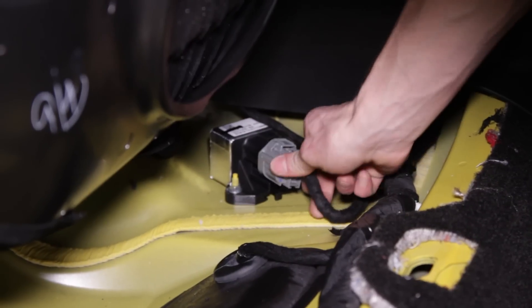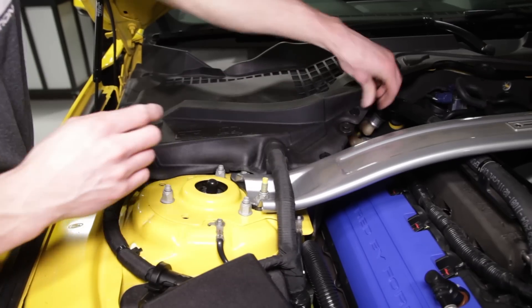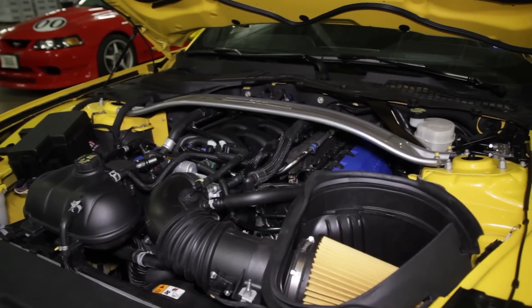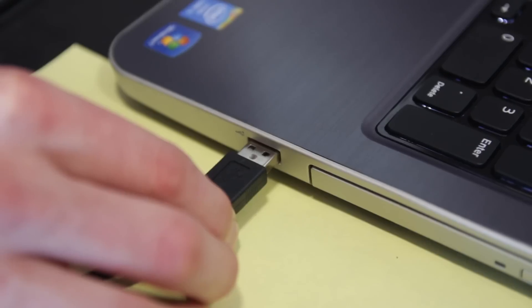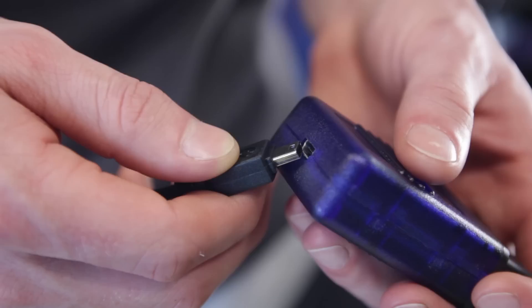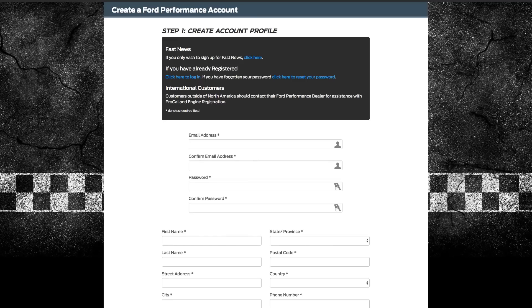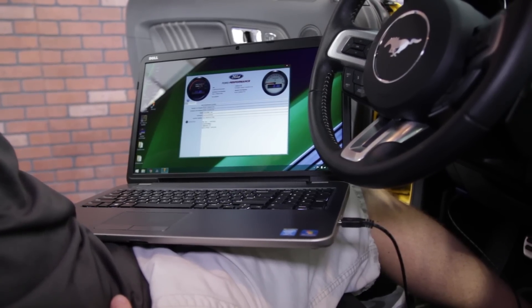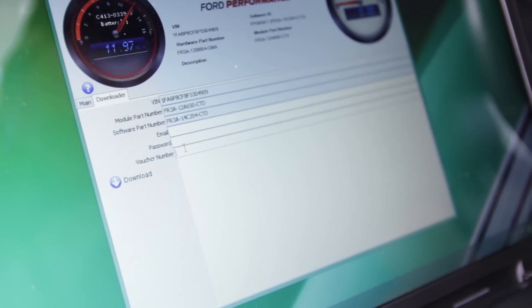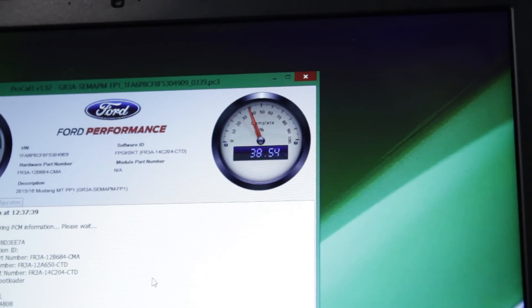Have some rags ready and remove the vacuum cap from the fuel rail. Reconnect the fuel supply line. Reconnect the fuel pump driver module and reposition the rear seat cushion. Reconnect the battery cables and reposition the battery cover. Note that the factory intake manifold cover is not reused. Take this time to visually inspect your work and make sure everything is nice and tidy. Grab your laptop, ProCal tool, USB cable and calibration sheet. Follow the simple instructions on the sheet to create a Ford Performance account and download the ProCal software. Once that is finished, plug in the tool to the OBD2 port located just to the right of the driver side kick panel. Plug the cable into the ProCal and then the laptop. Open the ProCal software, allow it to read the VIN, enter the calibration code and download the file. Follow the on-screen instructions to program the vehicle, allow the programming to finish, and then unplug the ProCal from the OBD2 port.